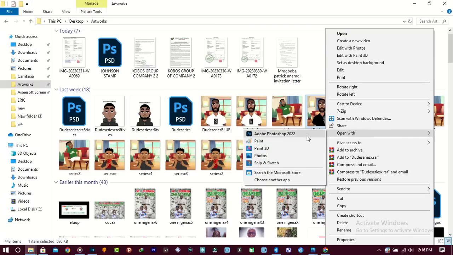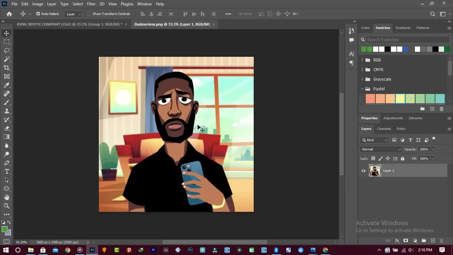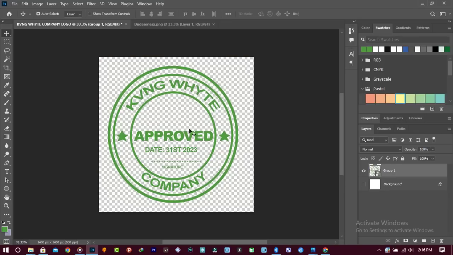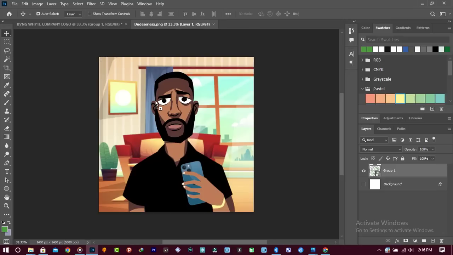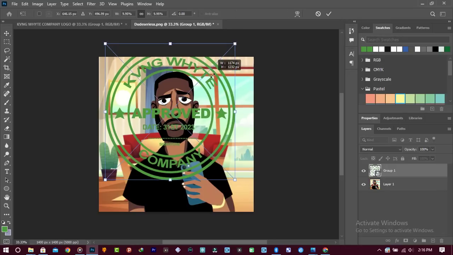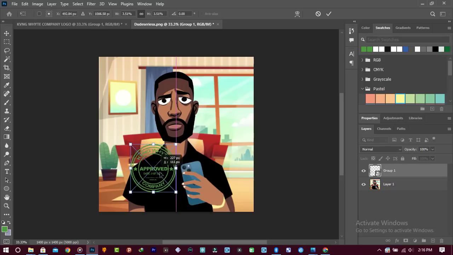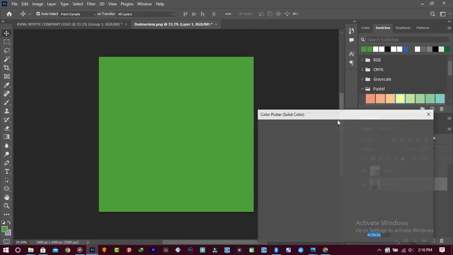Let's say this is your documents. Yeah, you can save this as PNG so that anytime you need it, just come here, drag it to your new documents, and that is it. So there you go. That's your new company logo.